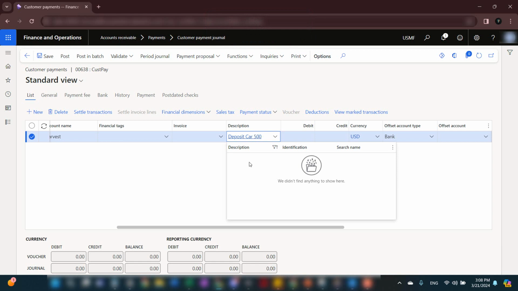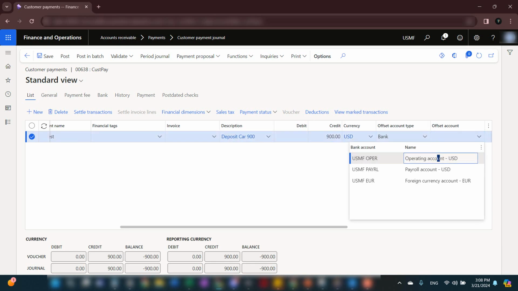Let's do 500. Oh, actually, I want to do a little bit higher, 900. Okay, and on the credit side, I'll put 900. And the offset account is going to be your bank where you're going to receive that payment.